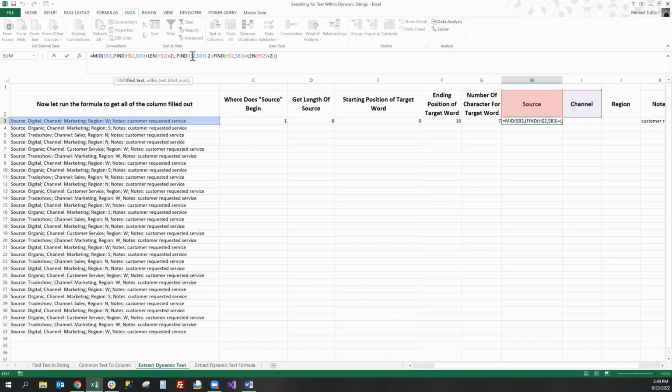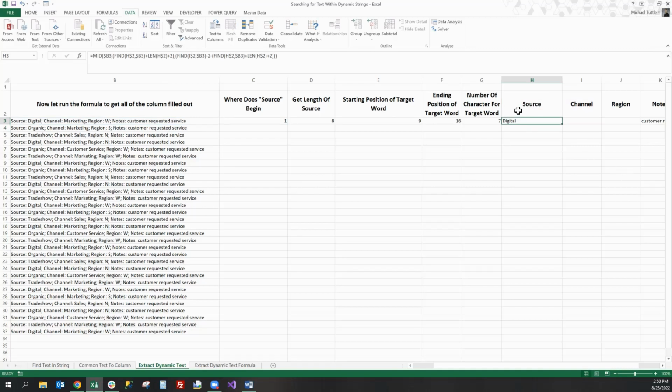So use the $ before the number, not the character. And so we're getting the starting position, and then the number of characters that we need are behind that, getting that number from cell G3.